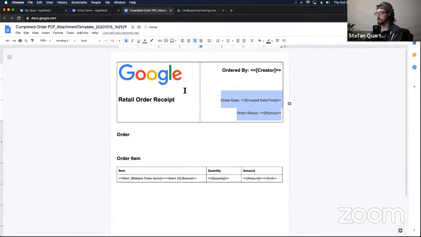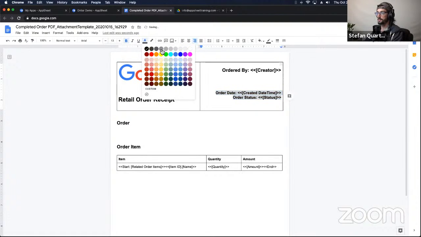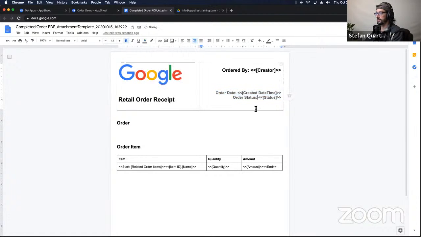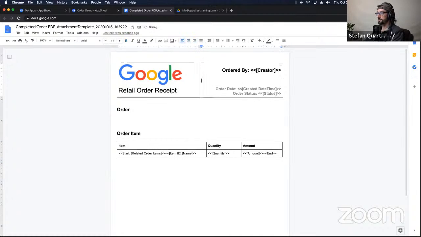Let's do heading 4. Actually, I'm just going to change their font size, bold them, and then subdue their color a little bit, de-emphasize them, maybe a little bit more. Okay. And same thing here. I'm going to return that to normal text. I'm just going to bump up the font size. Okay.